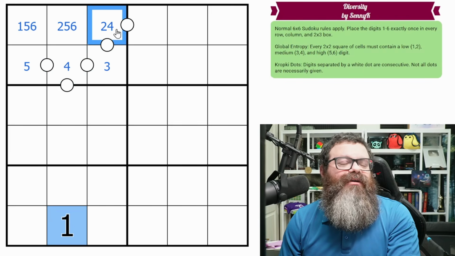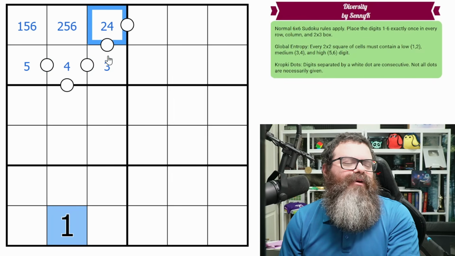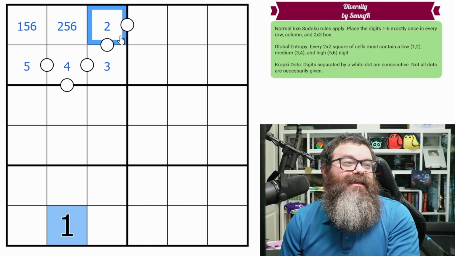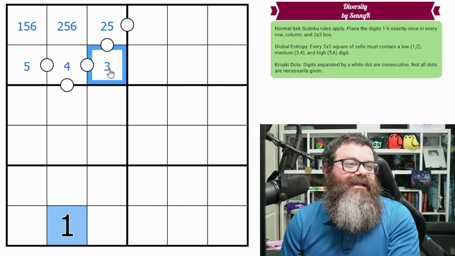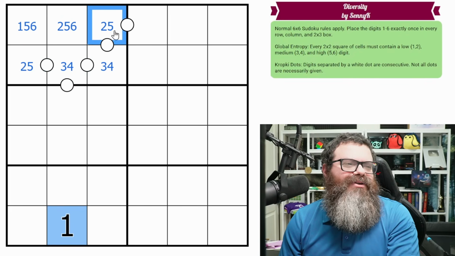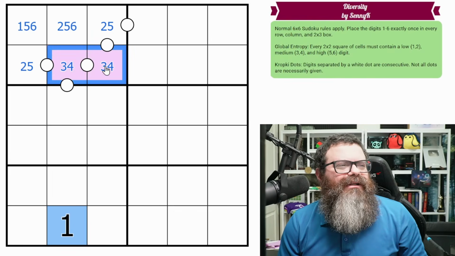If we did 4, notice we can't go 4, 5, 6, because then we don't have something else to put here. So 4 would go back down to 3. That's also not allowed. And then 5 would go down to 4, 3, 2. And then 6 was no good because it would go down to 5. So because these two can't be the same color, that means these are both purple.